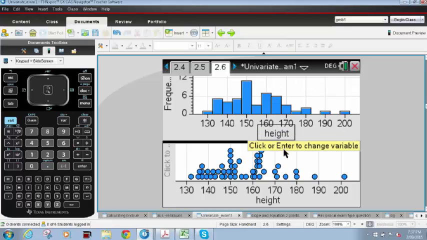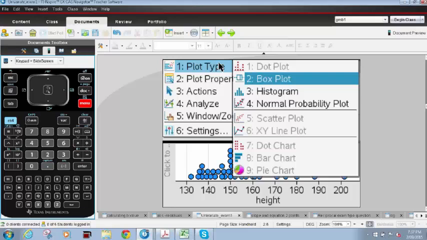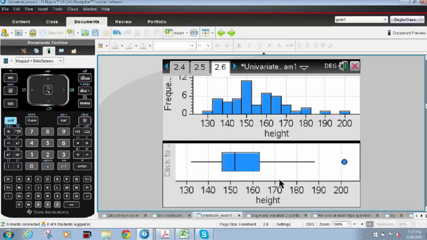So this one here, I'm going to right mouse click here, or I could have gone to menu, plot type, and changed it. But as I said, if you want to get used to this, I'm going to go in here, right mouse click, and choose box plot. So there's the matching box plot to that. So you work with the students and try and see if they can see why that would be the one they'd have to choose. So practice a few of them. On this document, I do have a few of these there.